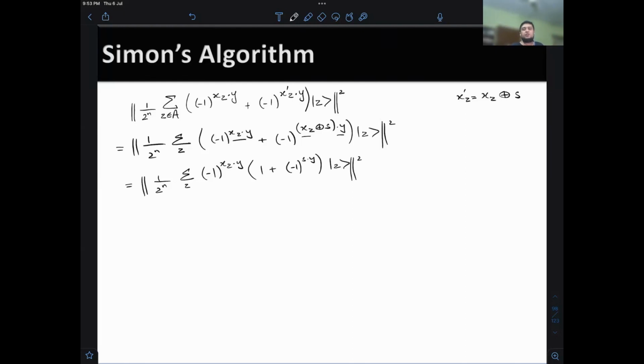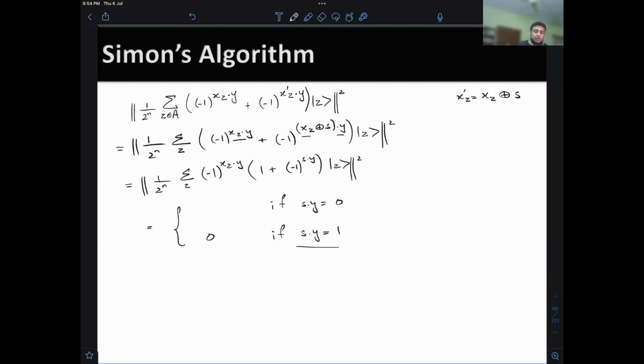So now we can do some conditional reasoning for figuring out the probabilities, like how we did for Deutsch-Jozsa. So s dot y is an inner product between binary vectors, right? Because s is a binary string, y is a binary string. So you just have this possibility that either s dot y equals 0 or s dot y equals 1. So if you're following along, what should be the probability over here if s dot y equals 0? And what should be the probability if s dot y equals 1? Well, s dot y equals 1 is the simpler case, right? If s dot y equals 1 over here, you've got minus 1 to the 1. That's minus 1. This evaluates to 0. The amplitude evaluates to 0. And so you get 0 over here.